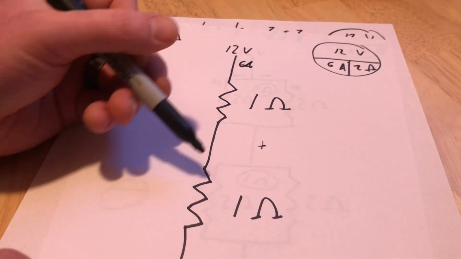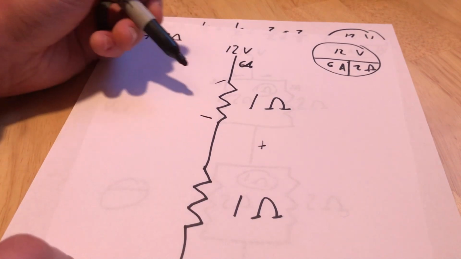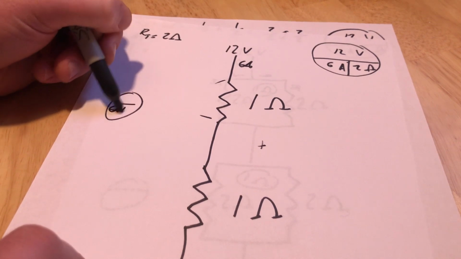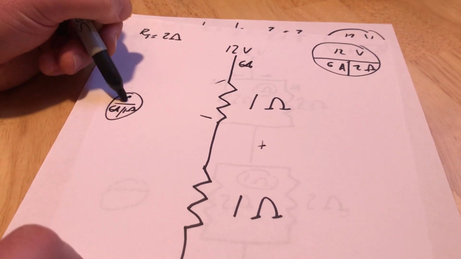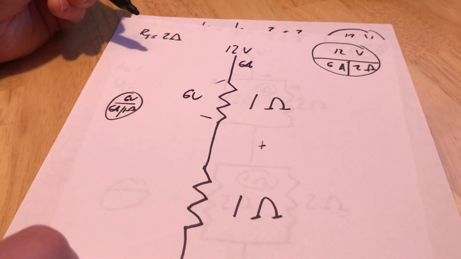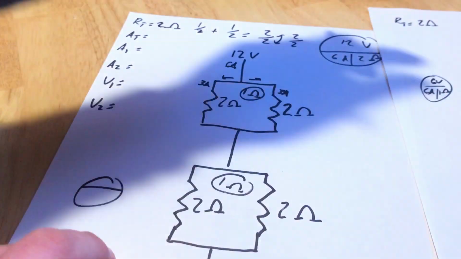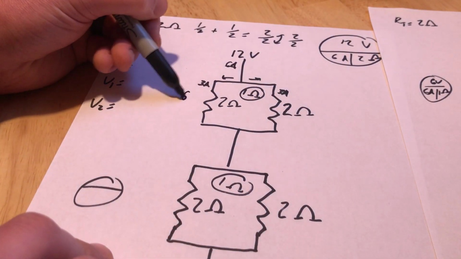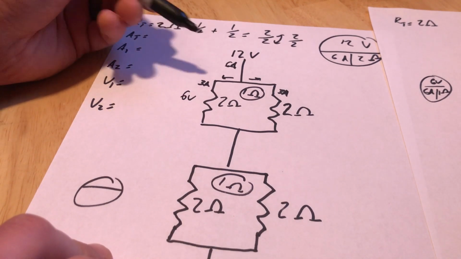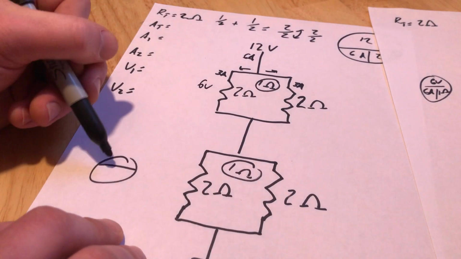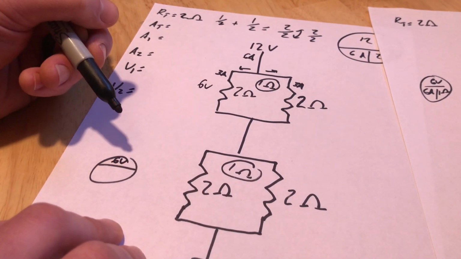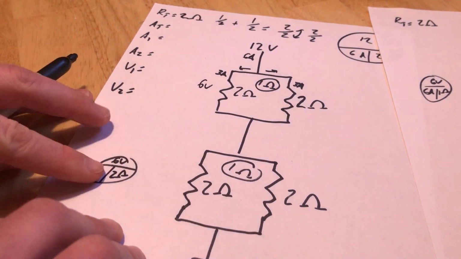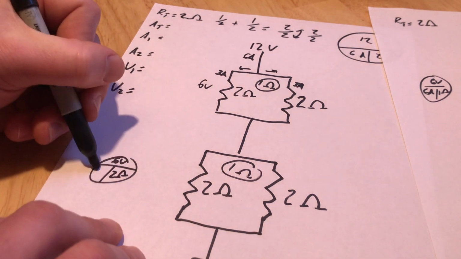6 amps is flowing through here, and we'd actually have to figure out voltage drops first, which if we do that, 6 amps, 1 ohm, 6 times 1 is 6. So I have 6 volts dropped. Knowing that I drop 6 volts across that would help me figure out my amperage. So if I know I'm dropping 6 volts here, then we'll go back down here, my 6 volt drop, my 2 ohm resistance, 6/2 would leave me with that 3.